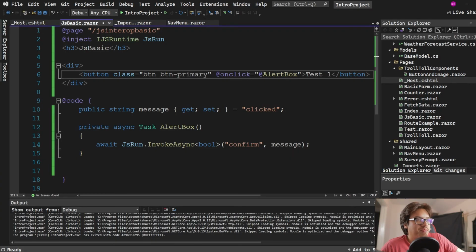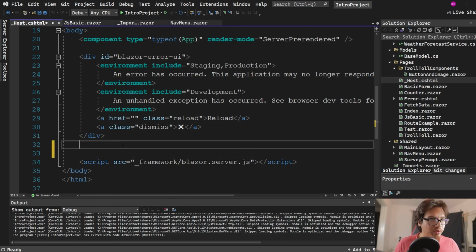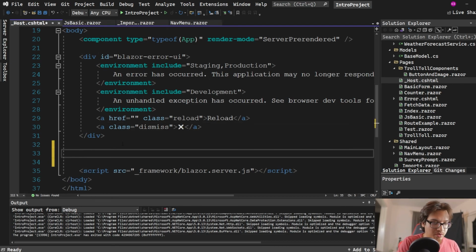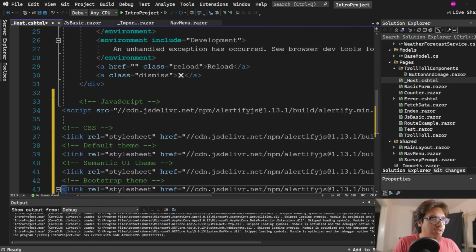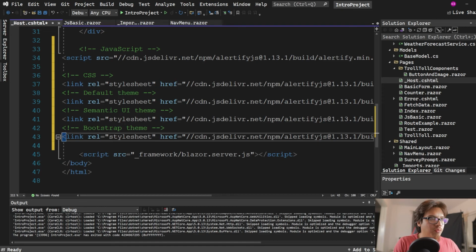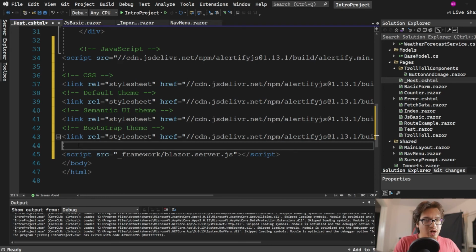Go to your project. And we're going to go to, not here, here. _Host.cshtml. I remember that before Blazor used to have this somewhere else, but now it's here where you're going to put all your scripts and CSS links. In this case, the only thing you want here in the body is the script, which is up here. So I just copy paste everything, put it here.